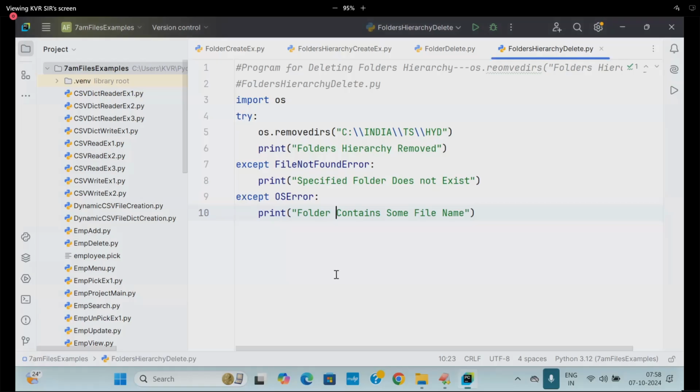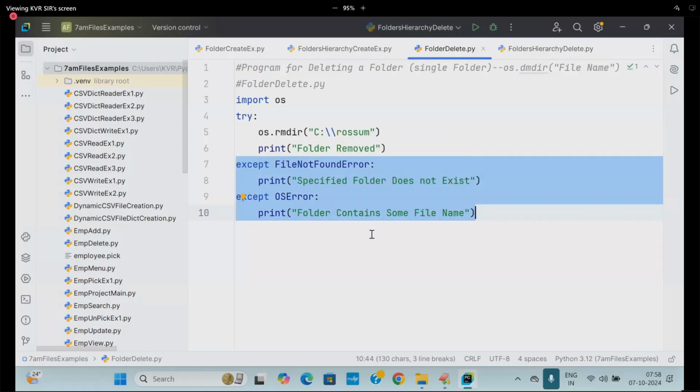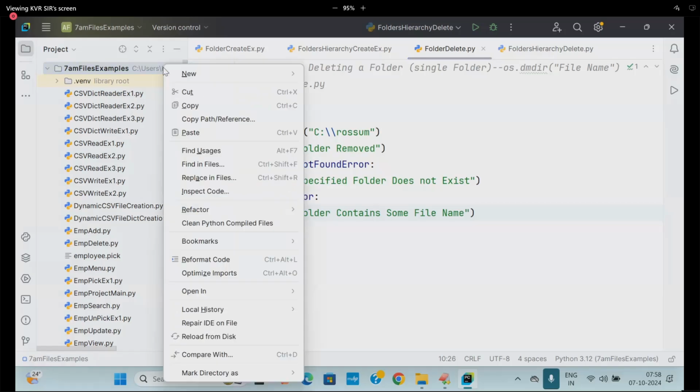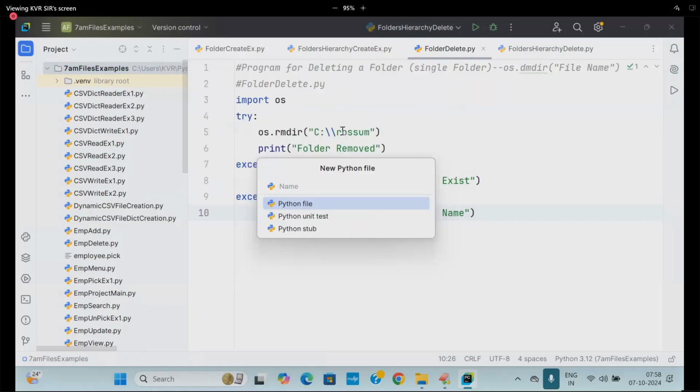Okay. Now look at that program for deleting a folder you have seen. Now I'm going to see the program for deleting a file name. I'm going to write it: file name removal dot py.